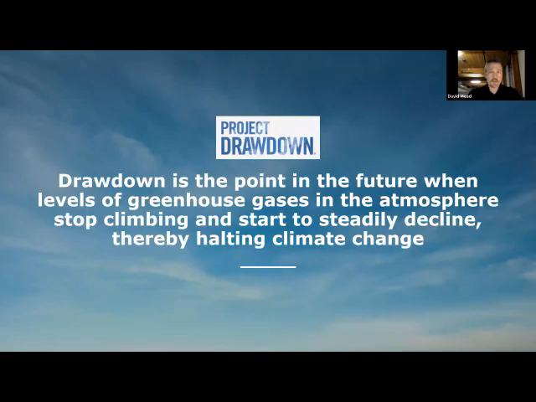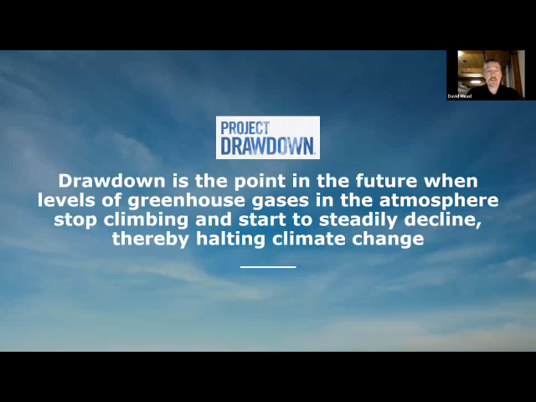I was involved with Project Drawdown. It's a book that came out a few years ago. It was focused on helping solve the climate crisis and to look at it comprehensively, with this idea of when you can actually start drawing greenhouse gases out of the atmosphere. So not only do we stop emitting, but we actually start to decline and reverse climate change. And one of the key ideas within Drawdown is this idea of sources and sinks.